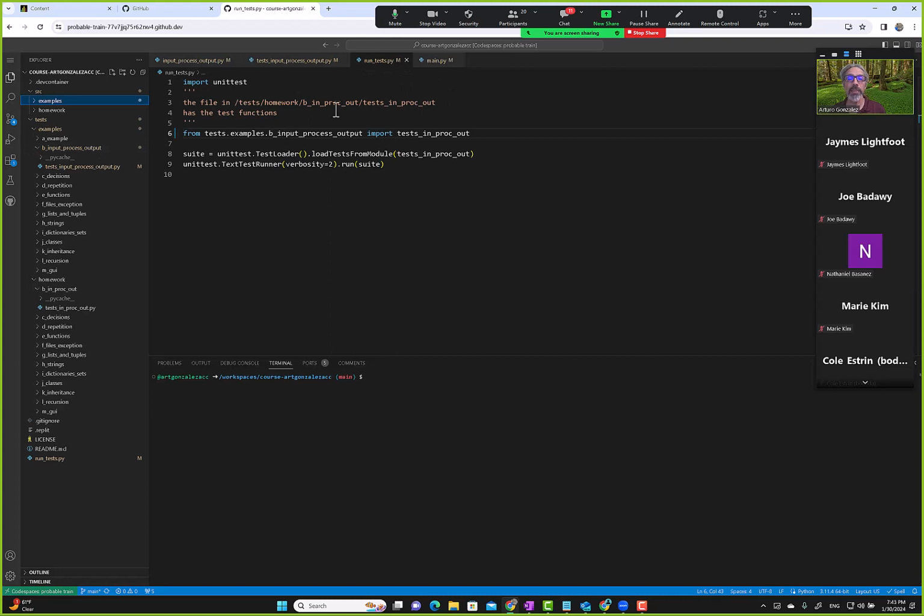Always in the run test file, we use the name of the file right here. So we can go, okay, test input process output, friendly enough to fill it in for us. Control C, and then we have to send the file name as a function argument to this module, and now it can run our test case from runtest.py.